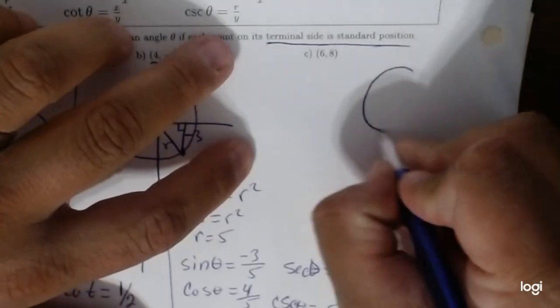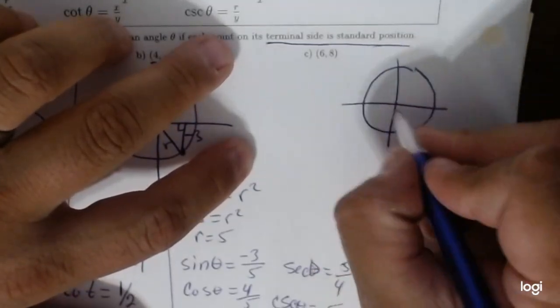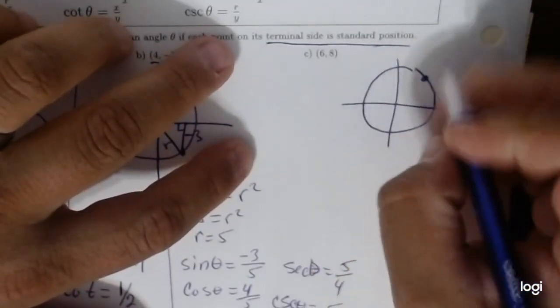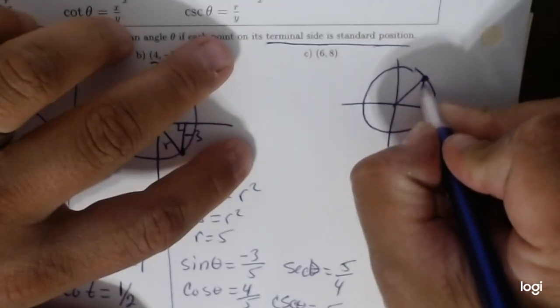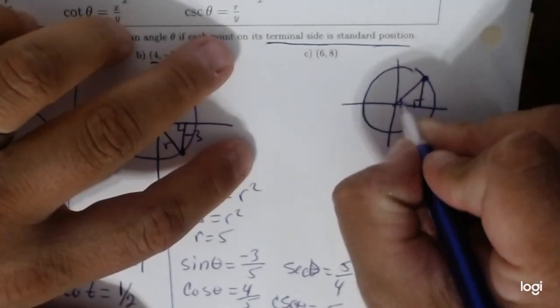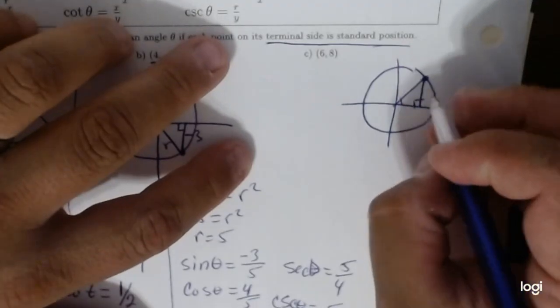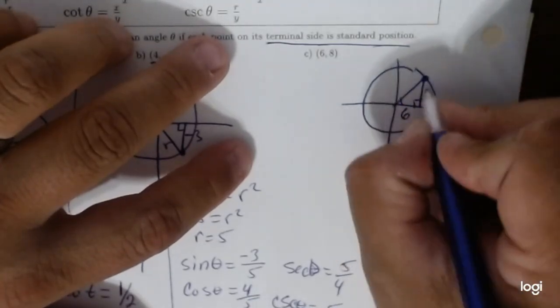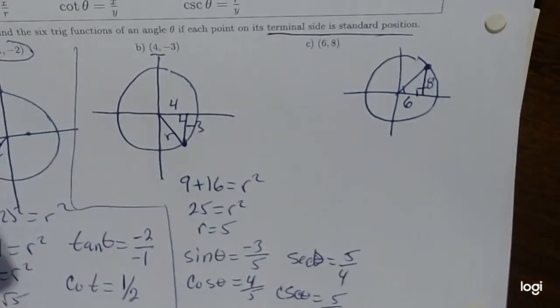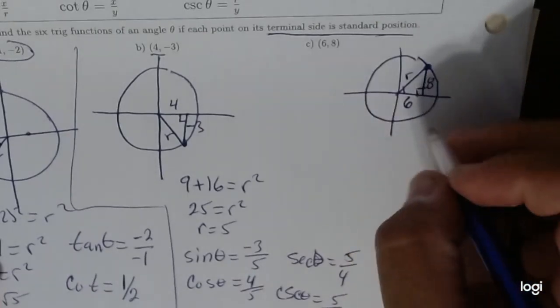Okay. And the last one, 6 comma 8. Positive 6, positive 8, so it's going to be over here. And again, it doesn't have to be perfect. All this is just showing you where the triangle is going to be. It doesn't have to be perfect, it has to be up across 6 and across 8. It just gives you a visualization of where the triangle is going to be. That's all this really is.